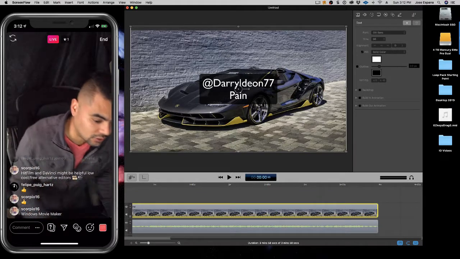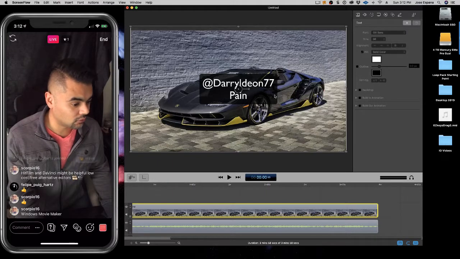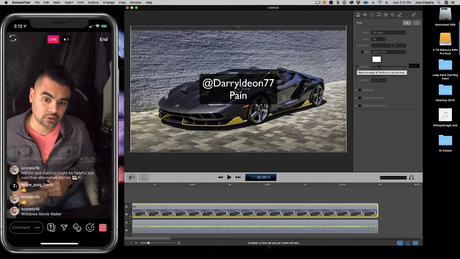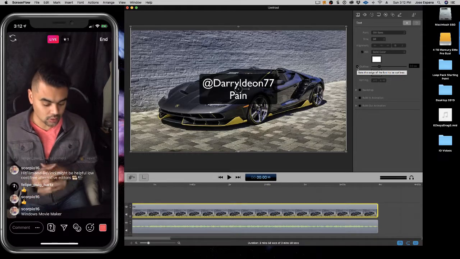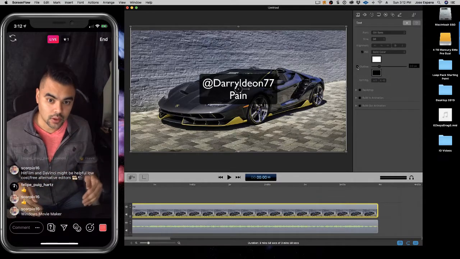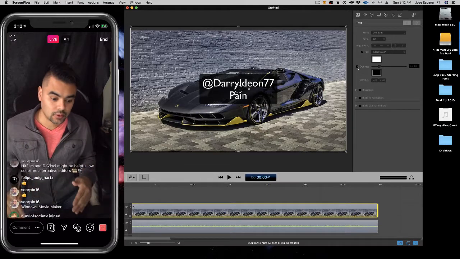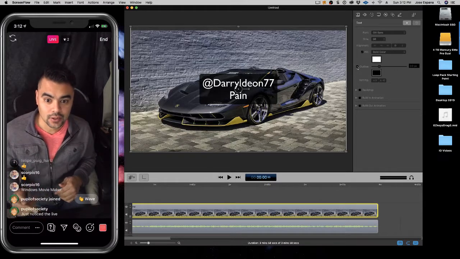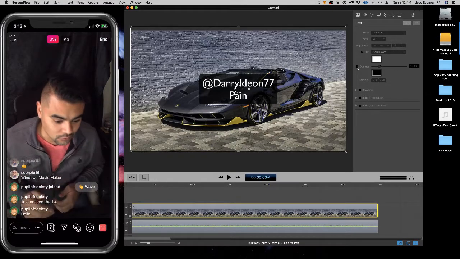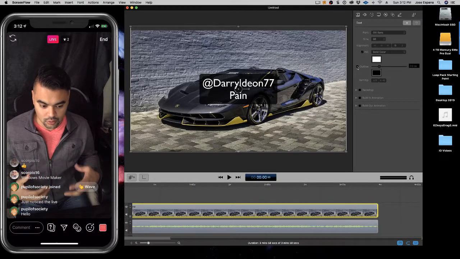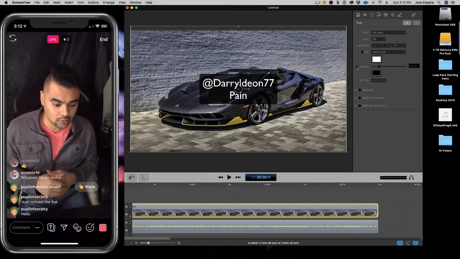Windows Movie Maker. Thank you, sir. Yes. So if you have Windows Movie Maker, you can actually use that as well. That's why I always say, this should never be a money struggle, bro. No one should have a money struggle. And from here on out, no one in the producer community should ever say I'm broke. You're not broke. If you're smart, you're never broke. You want to change that to I have limited funds. That's what you want to do. When you say I'm broke, you shut your mind down to start, and you hold yourself back. And you don't want to do that.